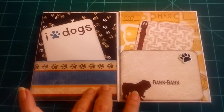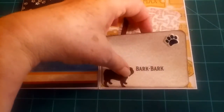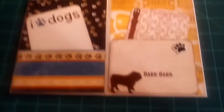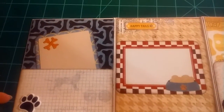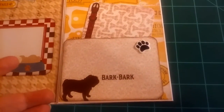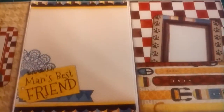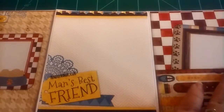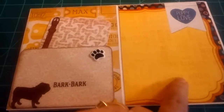And so these are the two gatefold panels in the middle. And this one has a pocket, and this one is kind of a corner pocket, I guess you'd say. All right, and then this one opens this way. I don't have this loaded with stuff yet. And this one goes this way. And the thing I like about this, I'm going to fold it over to the back. Goes like this. This is the one gatefold, and then this is the back.